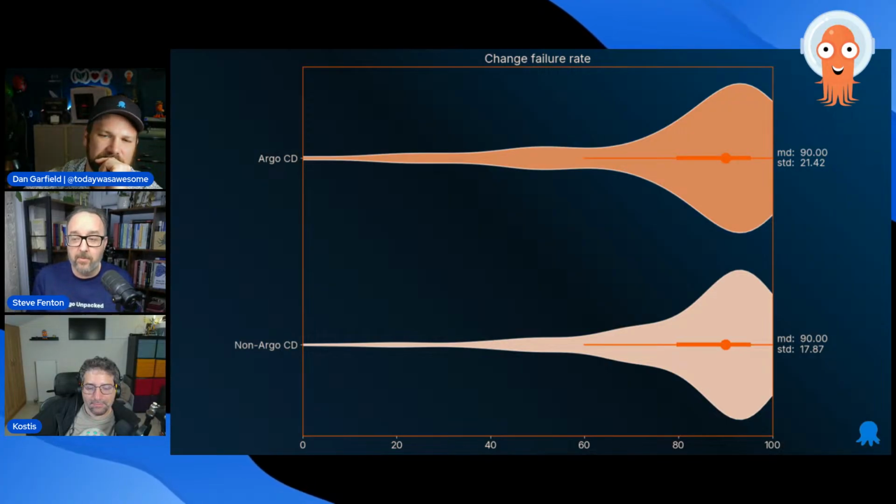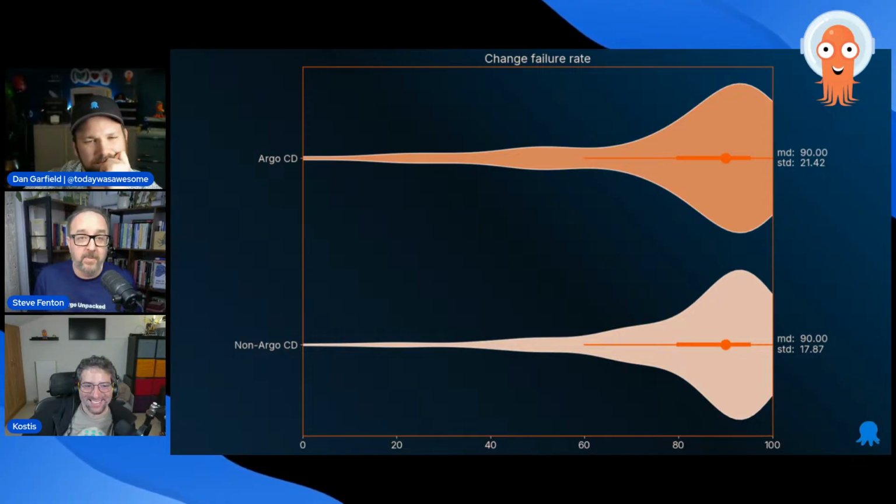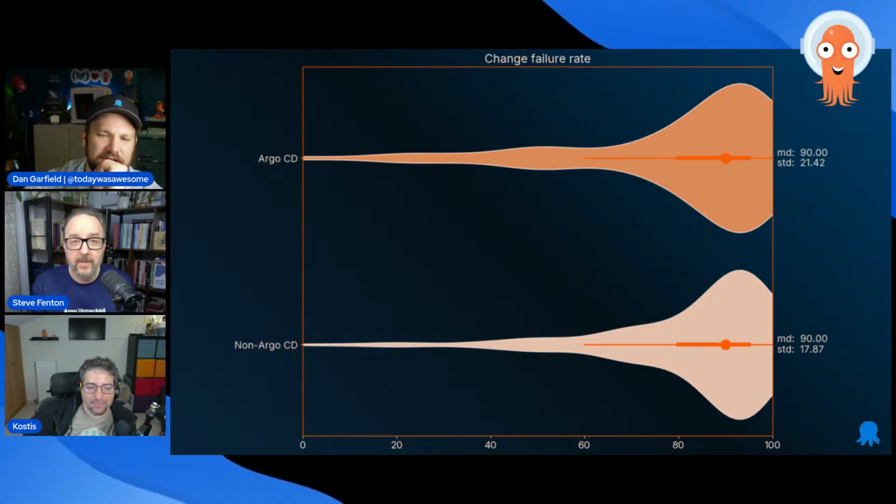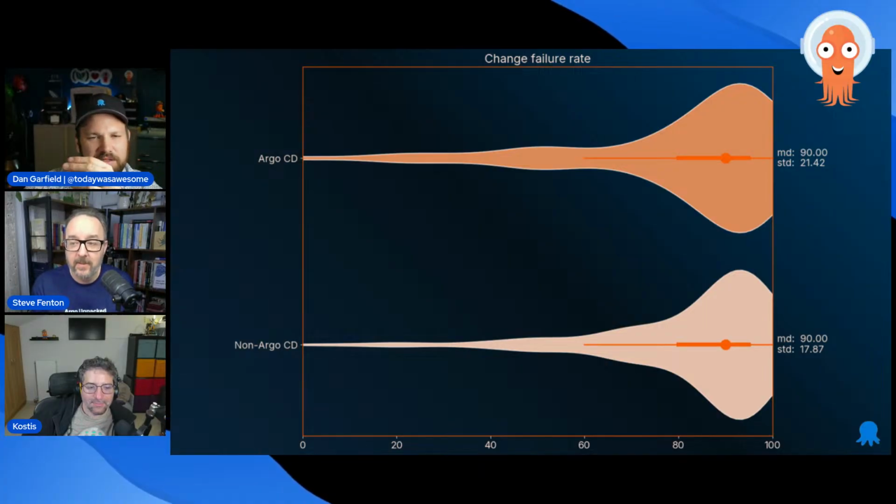And, you know, there are some organizations on here that have scored 0. That means that every time they do a deployment, something goes wrong. That's a really bad place to be. But most people are in that zone where it's very rare for there to be a problem when they go live. There's this weird little fat lower performer for people who use Argo CD, where their change failure rate is a little bit higher at the low end of the GitOps adoption score. So people that are around 50 points are more likely to experience failures using Argo CD.